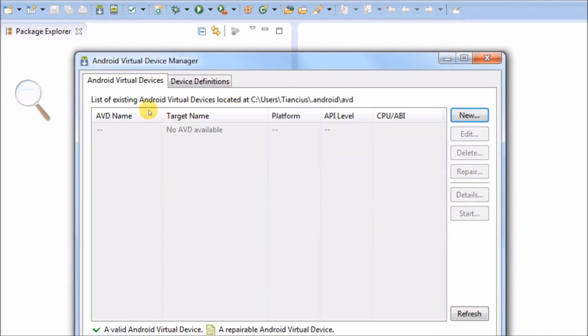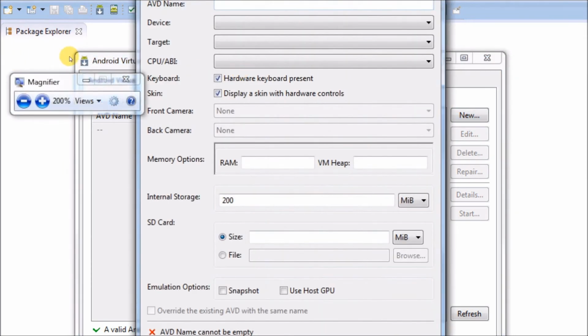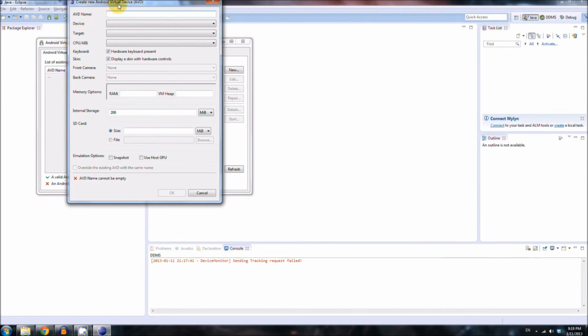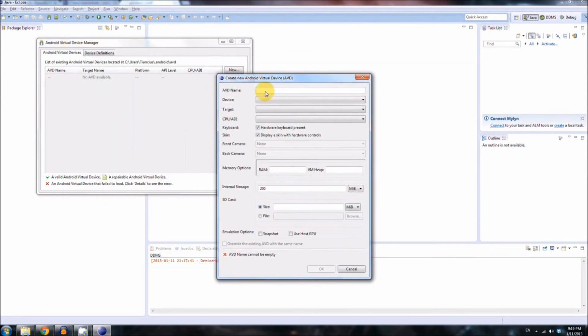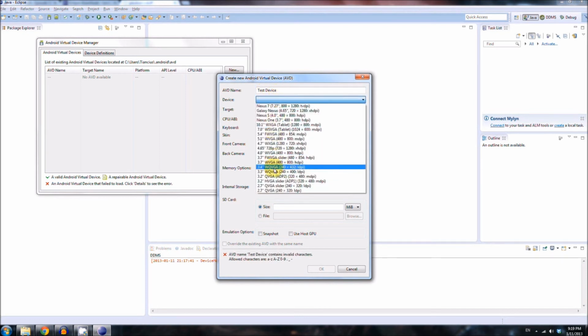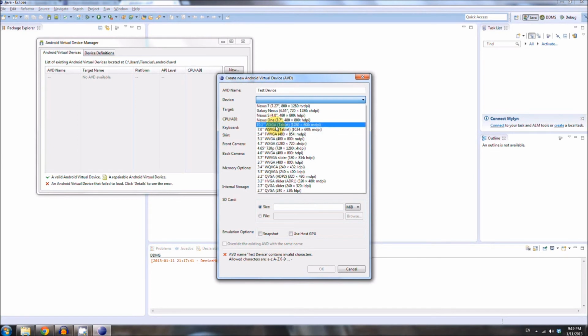And I already have one set up, it looks like, but let's delete it and we'll set up a new one. Okay, so click New, and let me zoom out. Name, whatever you want it to be. Device. So basically you want to pick a device that is as close as possible to what your end users will use.